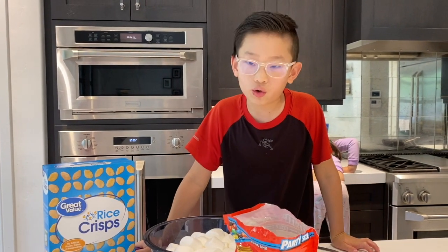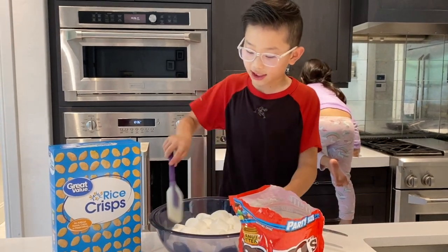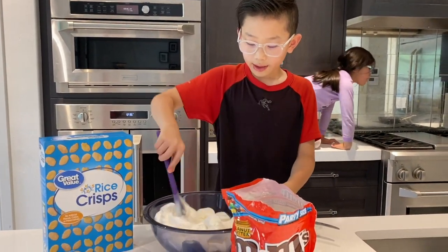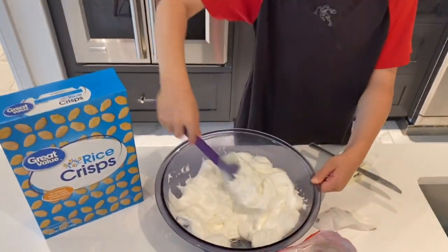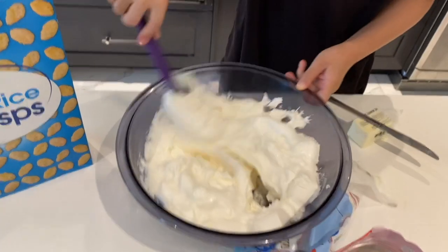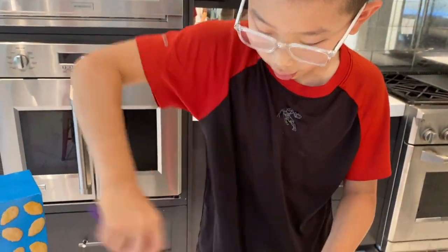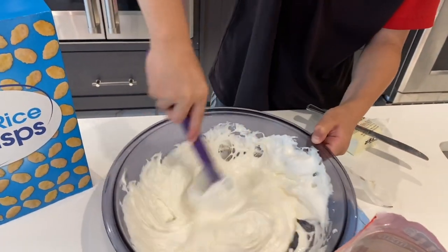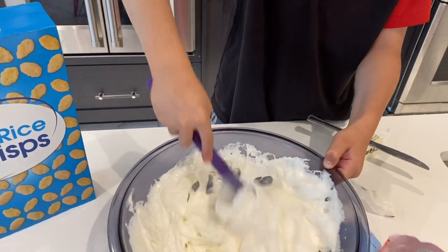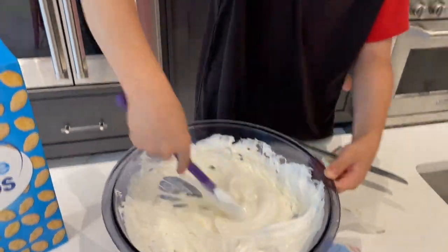So if the butter isn't quite melted yet, you'll want to put it in for another 30 seconds. So I already did, and you're gonna mix it, you want the marshmallows and the butter to mix, so it makes kind of like a cream. And then once the butter is in the marshmallows and it's kind of slippery and creamy, you're going to put the Rice Krispies in.